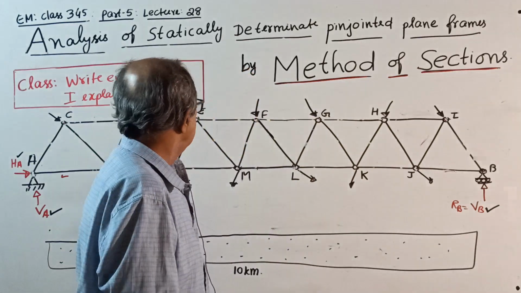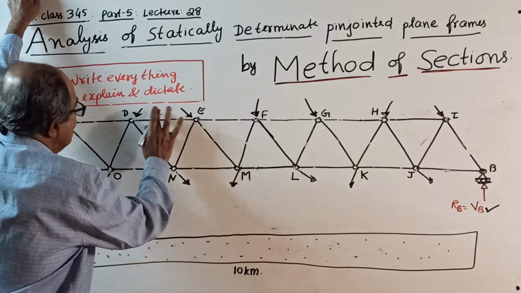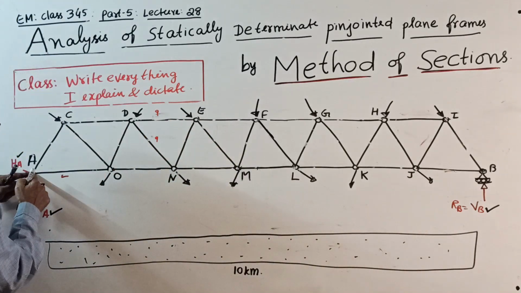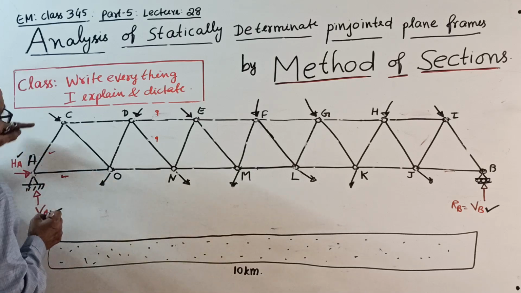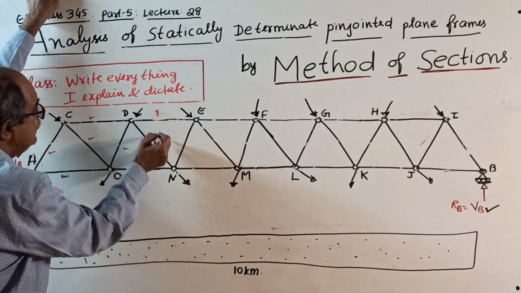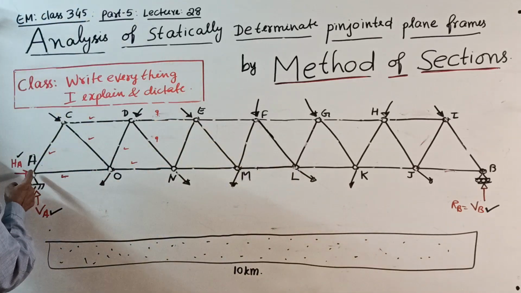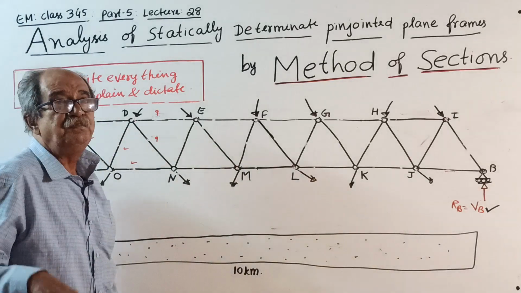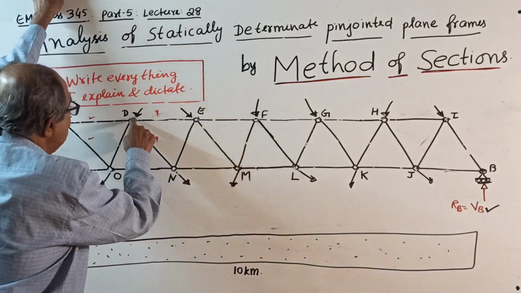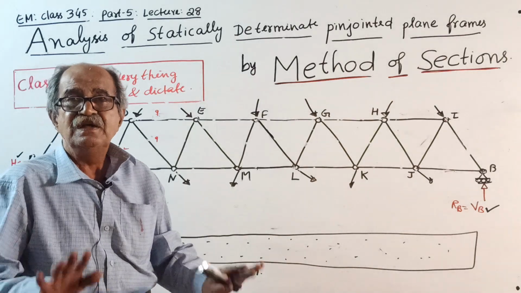But that way, see, suppose I want force in these two members. See, I will put question mark here. Force in these two members required. What to do? See now. Start from A, get these two axial forces. Go to C, get these two. Come to O, get these two. Come here, then these two. So, to get the axial forces in those two members, you have to consider 1, 2, 3, 4 joints. Previous 3 joints are not answer. That is to reach here, so that when you come to this joint, only 2 unknowns are there. So, it becomes little laborious. That way you write.